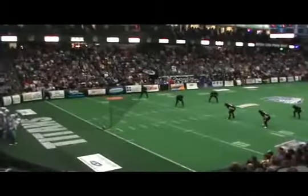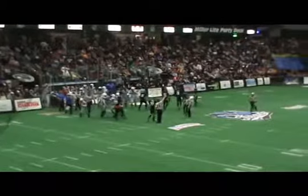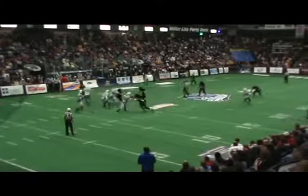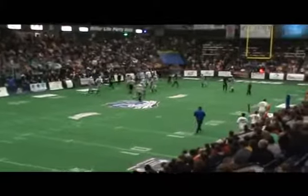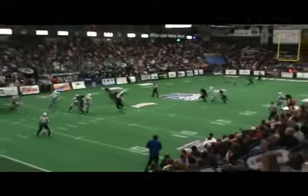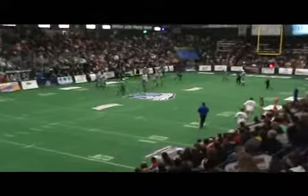On this onside kick play, watch our official at the bottom of the field. If you see possession — player possession on the ground — signal it. We don't have to go digging. You see a ball in player possession on the ground, sell the direction. Now look at this play twice — great display of athleticism. Watch the wing official at the top of the screen on the left side. He's our line judge and has to hold the line of scrimmage: holding, holding, holding. Now the ball is by him — great speed and athleticism getting down the sideline to rule on the play. He's trailing the play, picks up wall responsibility, and flies downfield in excellent position to rule on opponent contact into the wall. The back judge comes in with a great cross-field spot. Crew hits a home run here. This is how we want it done.